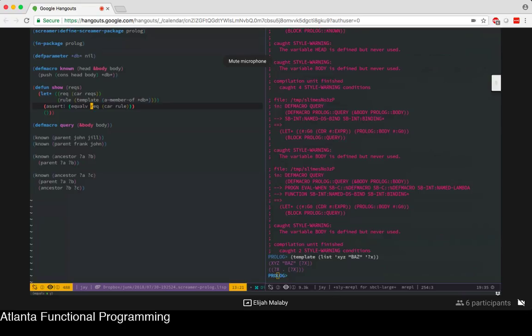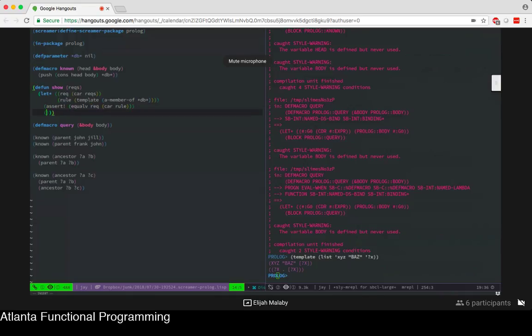So, question here regarding that template a member of. How are you distinguishing between facts and rules here? Because it doesn't look like a member of would be able to know. It is not. It is not distinguishing that at all. Actually, as far as this is concerned, this Prolog does not know the difference between facts and rules. This Prolog simply will not bother with that distinction at all. A fact is simply a rule it doesn't need to do further work to prove.